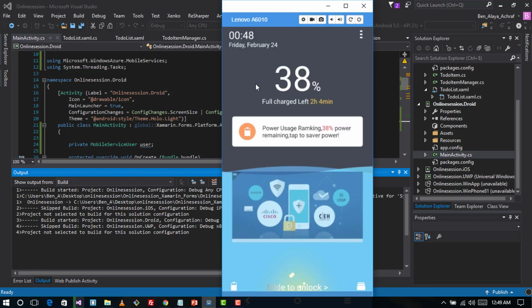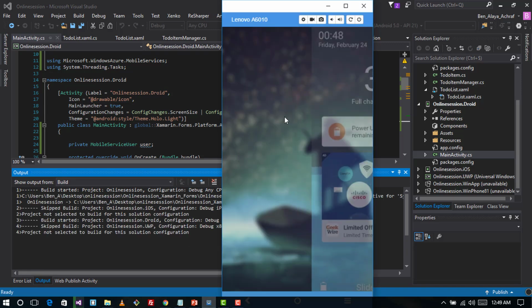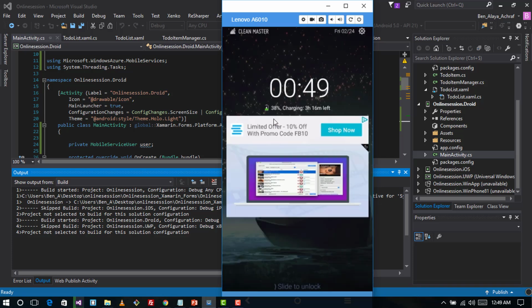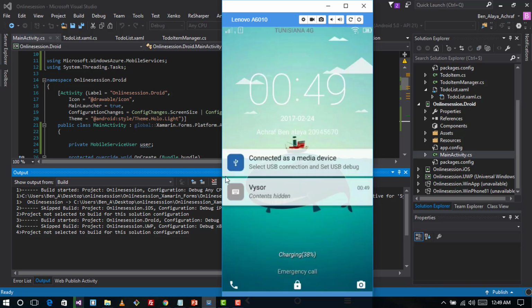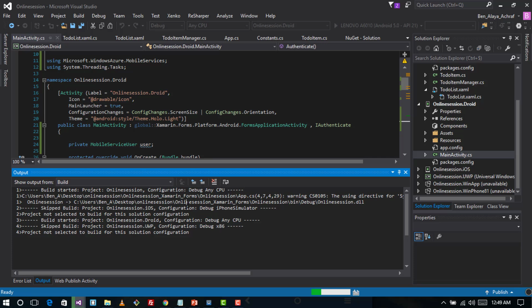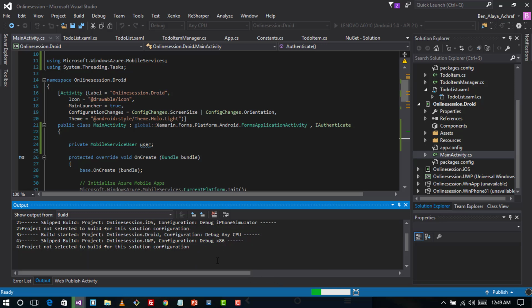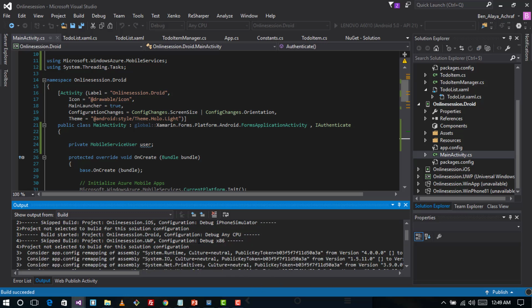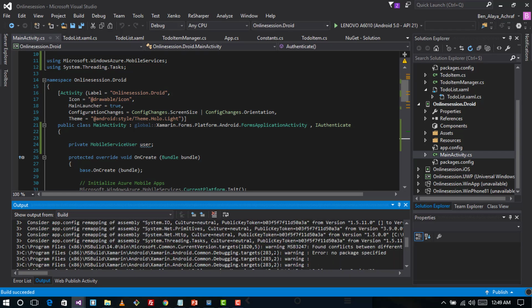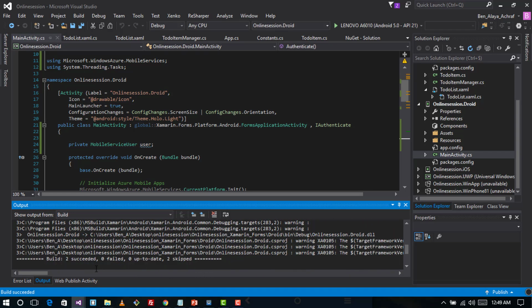Okay, this is my screen. I should prepare it. Okay, let's see, waiting for the build of our application, and I think I have a couple of warnings.